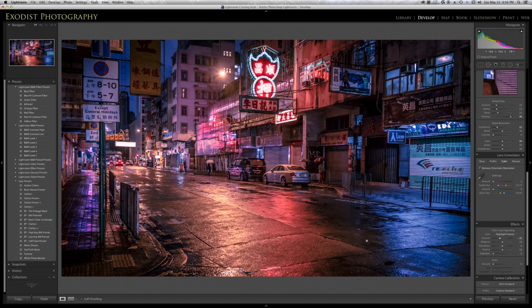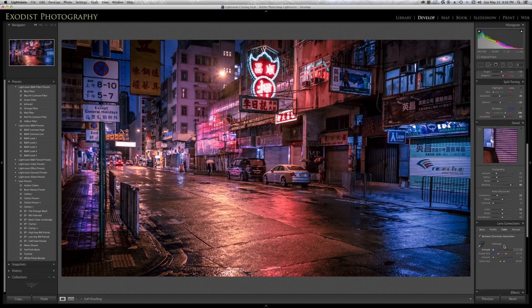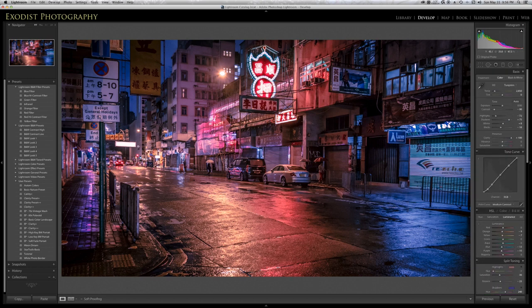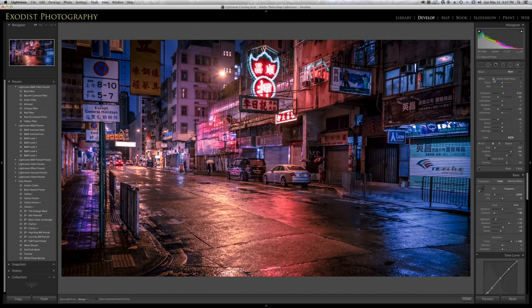Now the only thing left I really want to do is a little brushing, and I want to add a little accent to it. So I'm going to do a little dodging here, and I'm going to grab my brush tool up here at the top. As you can see, I've already got my preset here, the street light haze that I use.